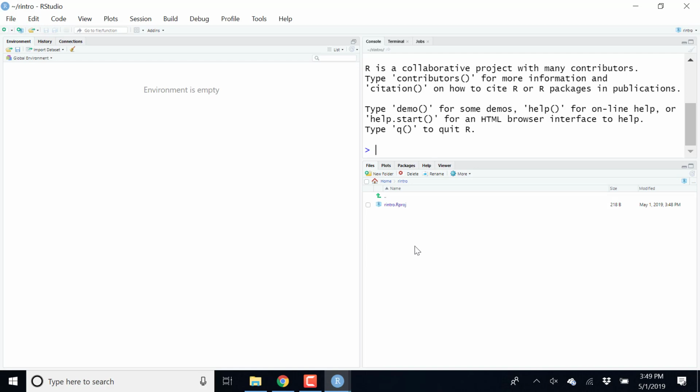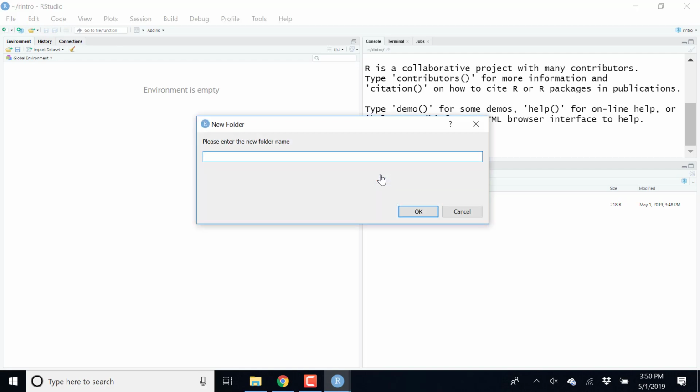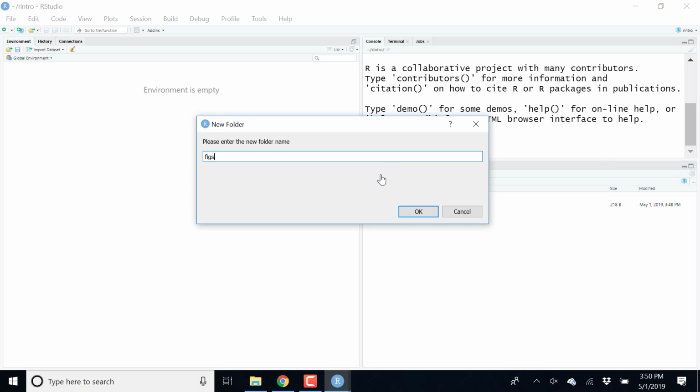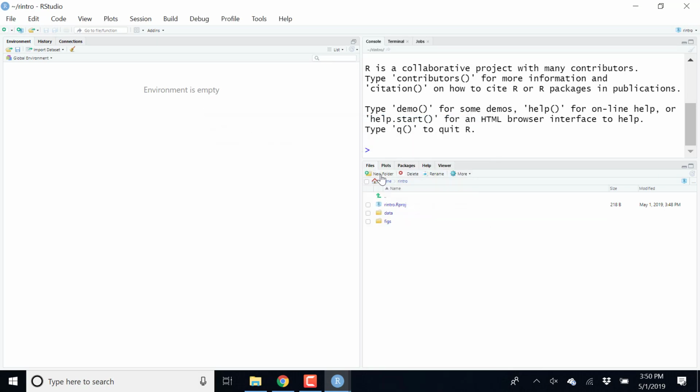So currently our project is empty. There's a file that is not very important. That's a file that RStudio uses to manage its projects. But we're going to create some content. And maybe the first thing we could do is create a new folder by clicking on this new folder button. By the way, we are doing this within RStudio, but we could create these folders and these files outside of RStudio. It's just handy to do everything in RStudio. So I'm going to create a first directory that I'm going to call data. And maybe I'm going to create a second one called figs for the figures. Tomorrow I'm going to produce figures, so maybe I will want to store my figures in there.